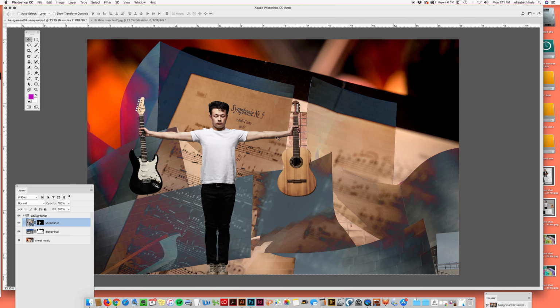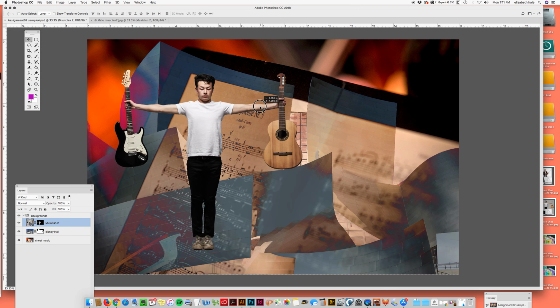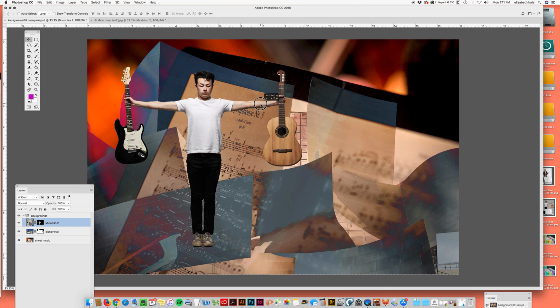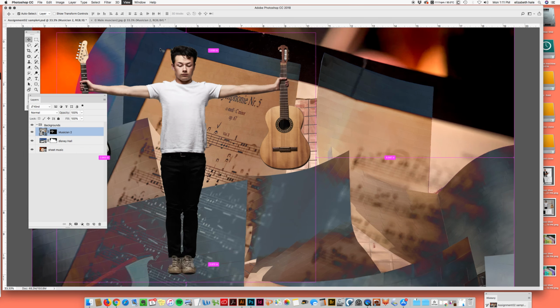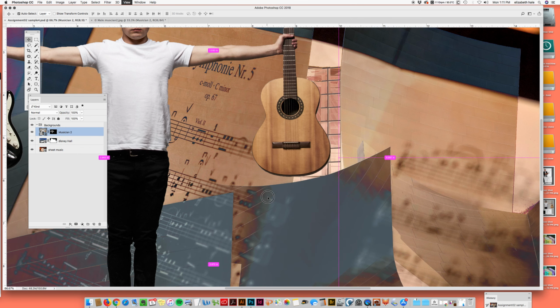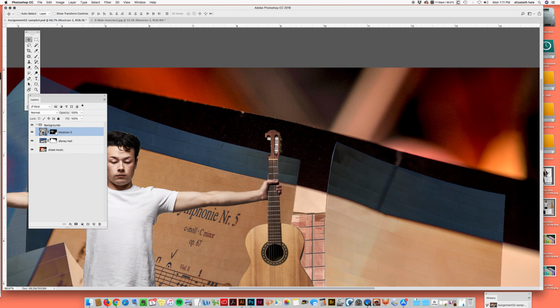You can see there's still some issues with his guitar and actually with his shoes. So I'm just going to show you that right away. If I zoom in, and maybe you got a better selection than me, here's my smart object, right? Even though it's got the backgrounds on it, in fact, I'm going to pull him out of the background folder. All you do is you pull the layer up. And it's kind of great because the background's helping us see the issues with the mask.